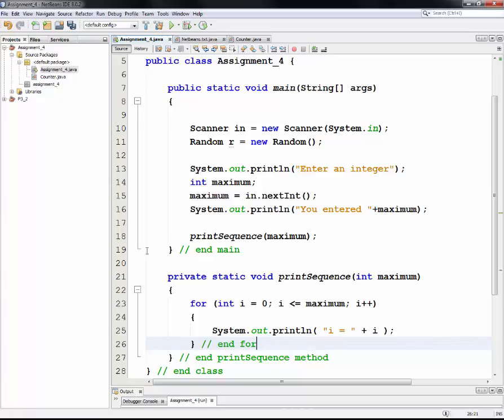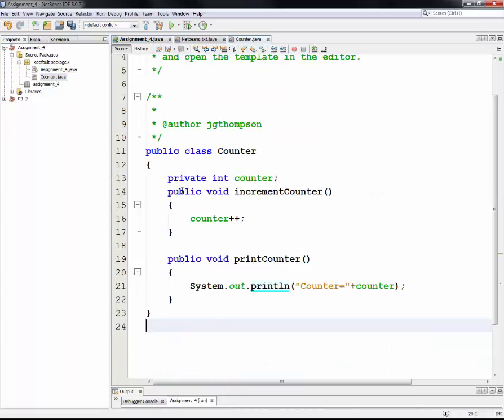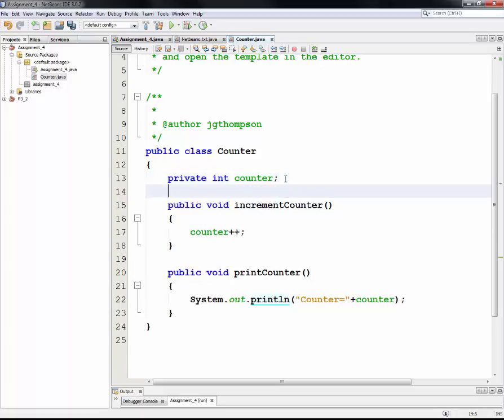Okay, now I want to show encapsulating members of a class. In our counter class, we had one variable called counter. We made it private. Let's say we're going to add another variable. We're going to call it max for the maximum number that the counter will reach. Now we're not going to actually do a lot with it, but let's say that I make it an int and I call it max.